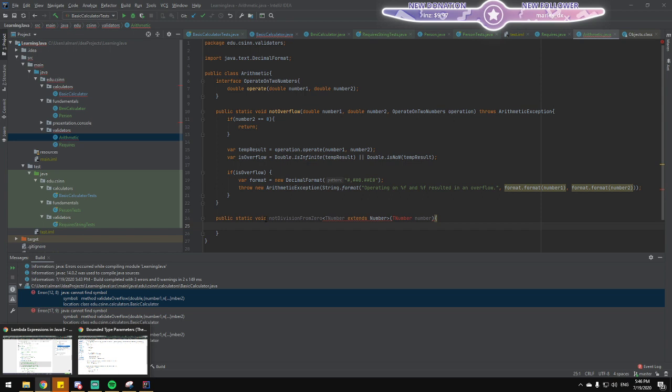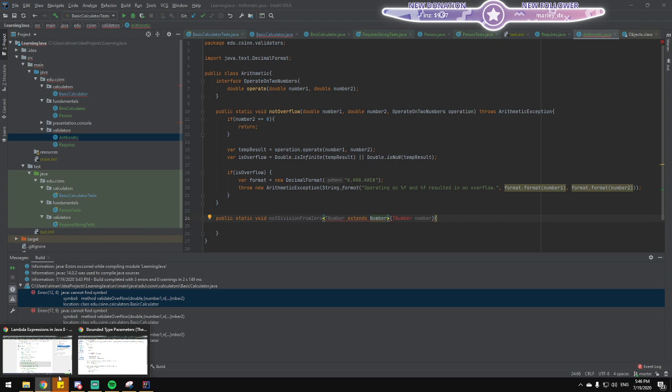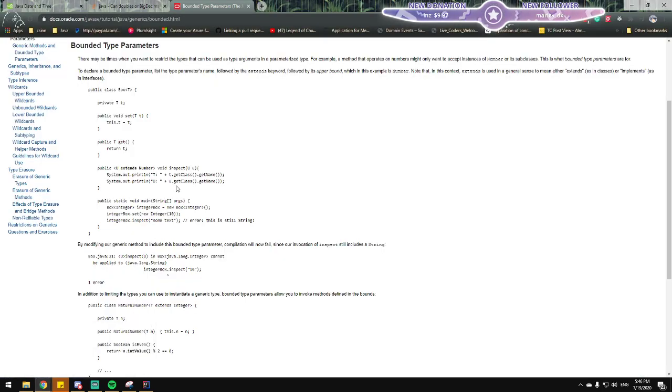Public static void not division from 0, T number extends number. Must I not name it T? No. What are you expecting me to do? Huh.